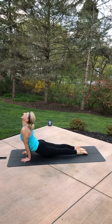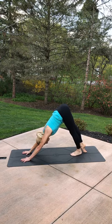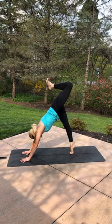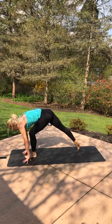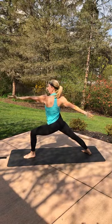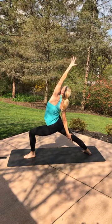Inhale. Rise up. Exhale. Take it up and back. Down dog. Let that left leg lift on the inhale. Turn open at the hip. Breathe. Step it up. Warrior two. Line the heels up. Press into the outer edge of the right foot. Flip the left palm, reverse it. Left shin keeps heading forward.